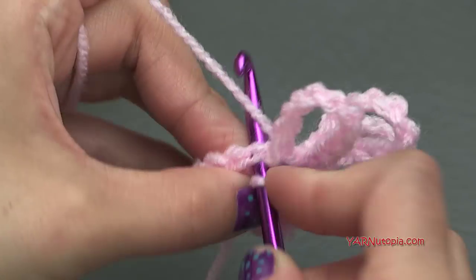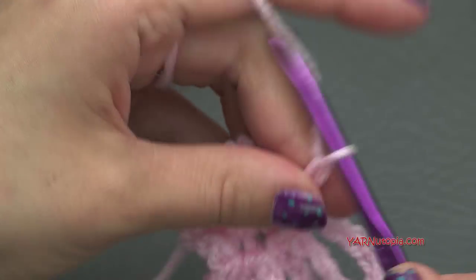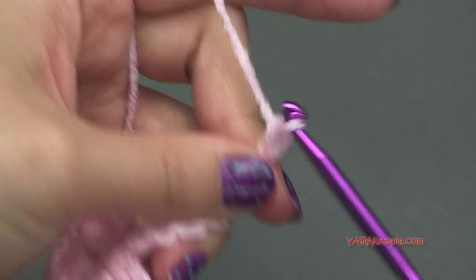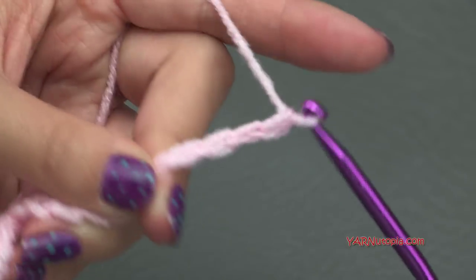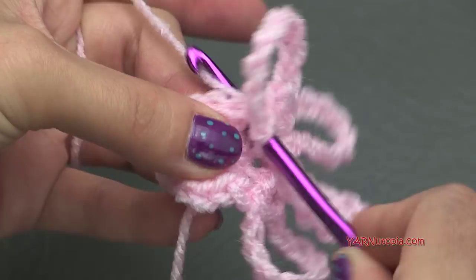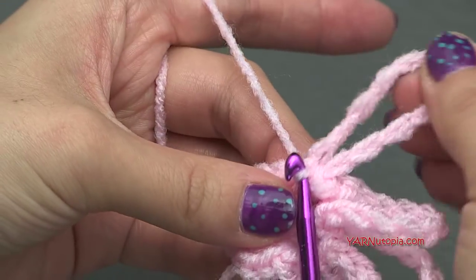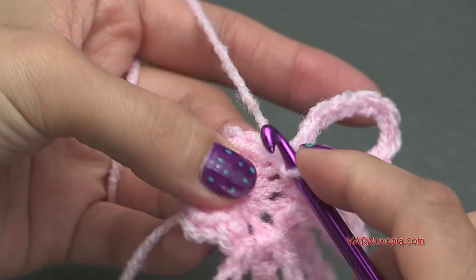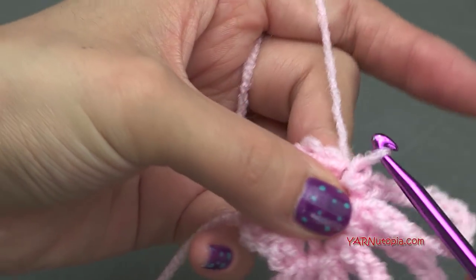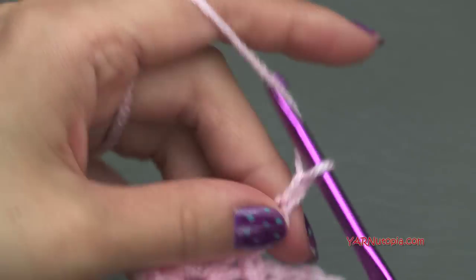Go now slip stitch into the next stitch, then chain 11. 1, 2, 3, 4, 5, 6, 7, 8, 9, 10, 11. Go back into that same stitch, yarn over, pull through, and pull through. Okay, made a 4th loop. So just continue repeating that all the way around into each stitch around, so then you'll have 16 loops at the end of this round, and I'll meet you up and we'll go on to round 3 together.